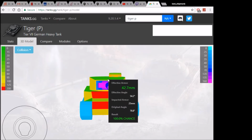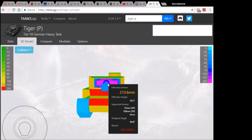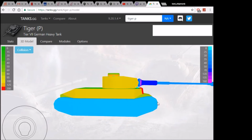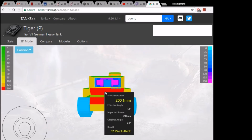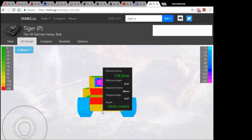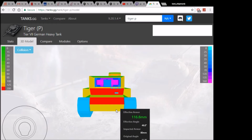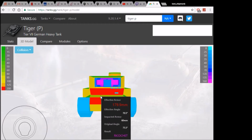Combine that with a turret roof that is only 25mm thick, and that means any gun that is greater in caliber than 75mm will completely overmatch this turret roof and go straight through. This turret is not particularly good in the grand scheme of things. What about the hull, that vaunted 200mm of armour? Well, there's 200mm of armour, however, there is 80mm, and there is 80mm, and there is 80mm. And so you only actually need about 120mm of penetration to go through the front of this hull, really.